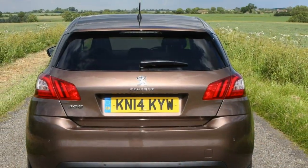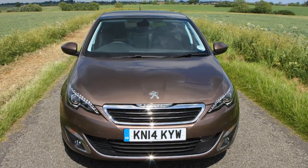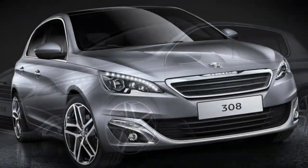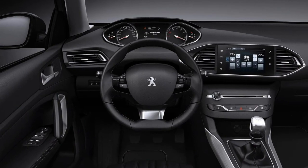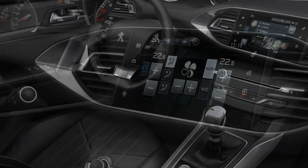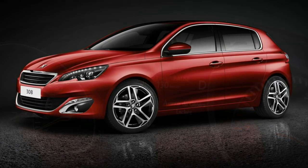Mild Peugeot 308 refresh for 2017. Compare the pre and post facelift versions of the 308 and you'll be hard-pressed to see the difference, reflecting the success of the car's original design. Pore over it in depth and you'll spot the grille is more upright and flanked by tweaked headlights that contain LED daytime running lights on all models. There are larger grilles in the lower bumper to boost engine cooling too.